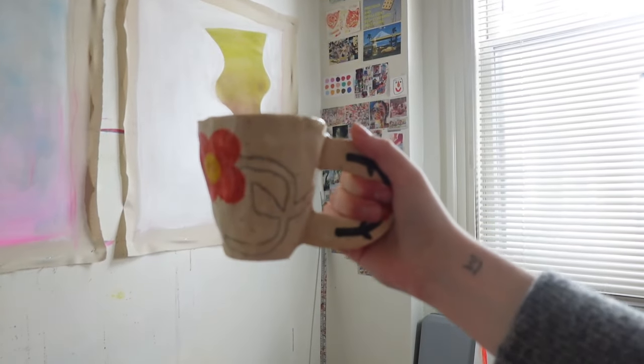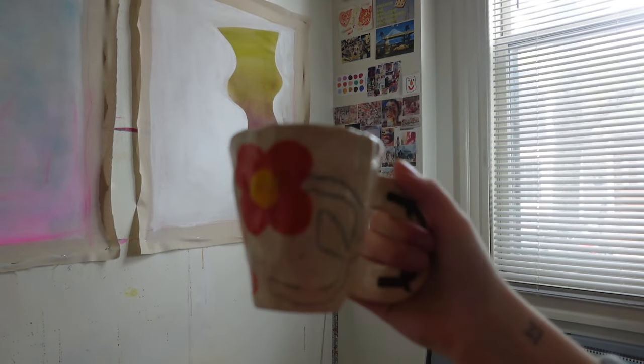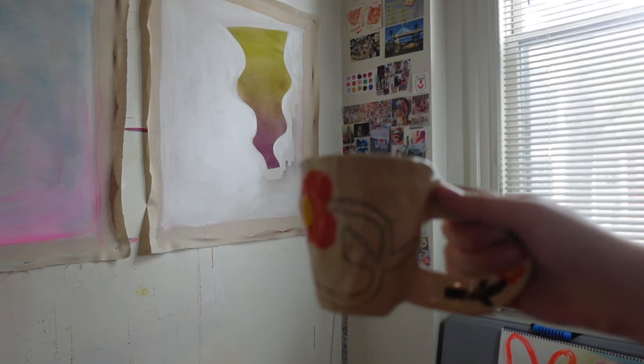It really is white. I think the bottom's unglazed, but I don't know if that's because of the kiln she uses, or maybe that's why it was a second, but I kind of like it. Look at how cool this is. Check it. Sick mug. Flowers. Chunky handle. Very neat.